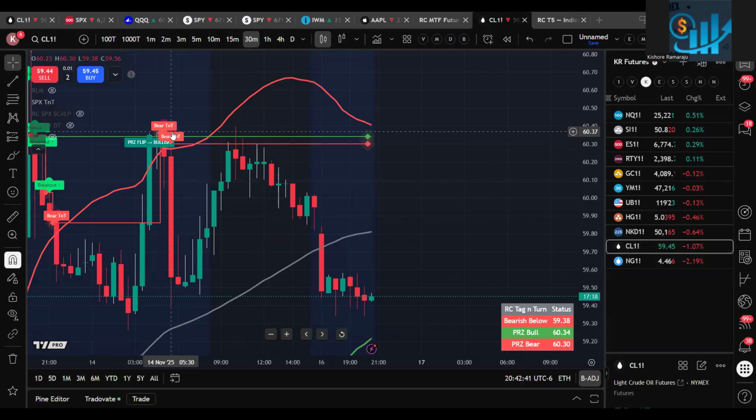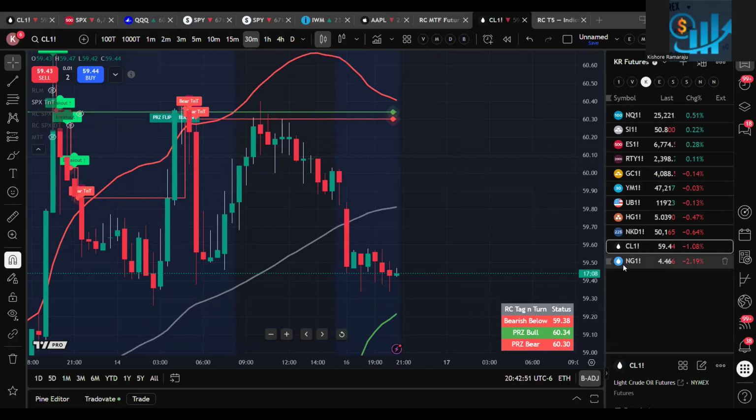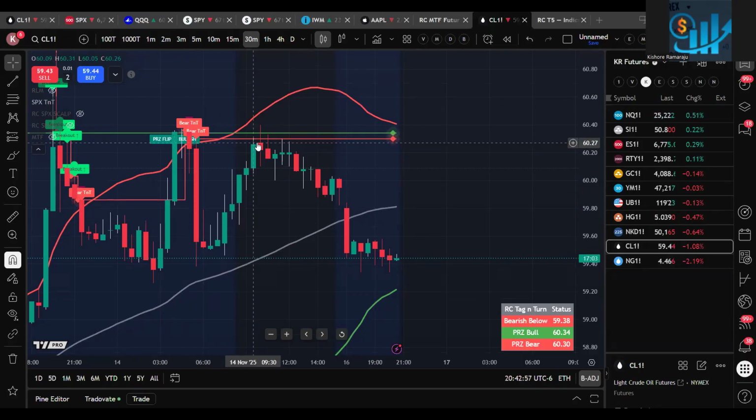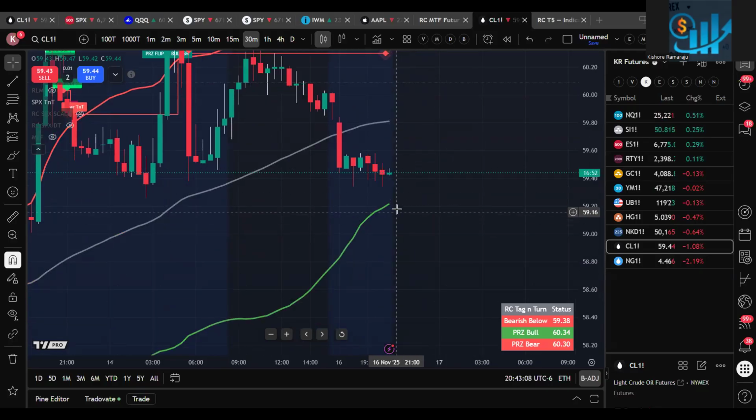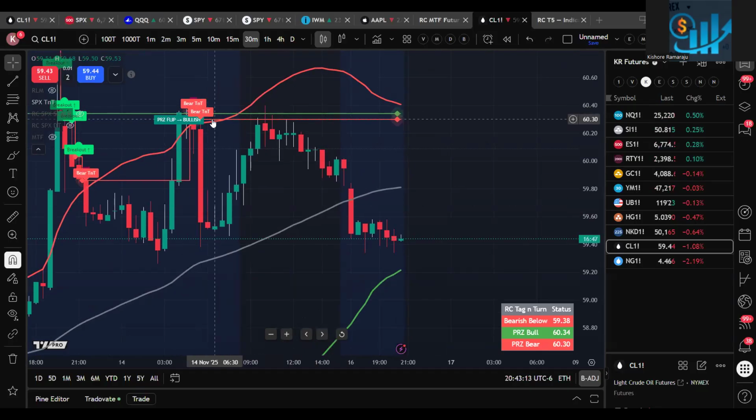Crude oil, you got a bearish tag and turn. That means you do bear calls above the strike. You collect premiums. Then if price stays below that, all that money is yours. Price did a double top and started dropping. Because you are not doing it for the same day, as long as in the next 4-5 days price stays below this, all that money is yours. Or whenever price comes all the way to the bottom, if you get a bullish tag and turn again, you can close your bear calls. You will collect because of the theta decay, the drop in implied volatility, all those things. You will make nice profits.